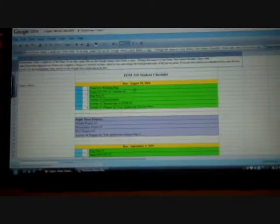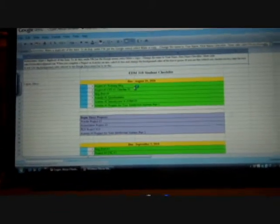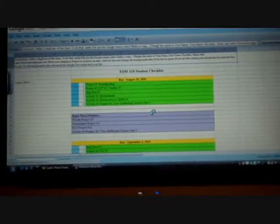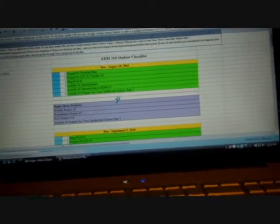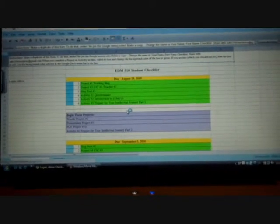And up here in this corner, you've got Gmail, Calendar, Documents, and under Documents is where he's got our checklist, which he did not have this past summer, but he's got it now, and I am so glad that he does. It tells you all the different assignments that are due, and then what you can do is just green them if you did them on time. And as you can tell, there was a week that I didn't, not to mention there was a couple others, but for the most part, I think I did a whole lot better this semester than I did last semester.